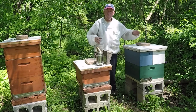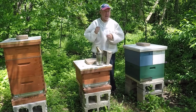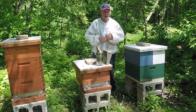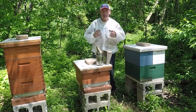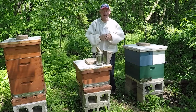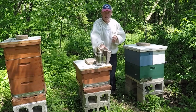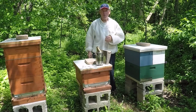That'll be exciting. Now, in preparation for today, I had some beeswax, and I melted it down and brushed it on the foundation, because that's a new foundation going in today, and the bees need a little bit of help, it seems, sometimes. So we're going to give them a little help and see how they do. We've got a good smoker going. There we go, and let's get to work. We're going to start with hive number 1.